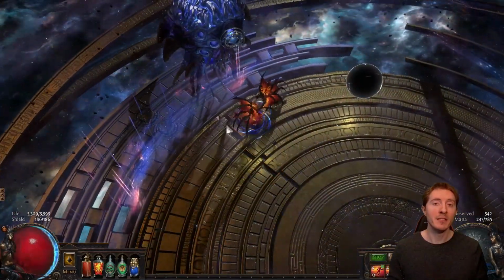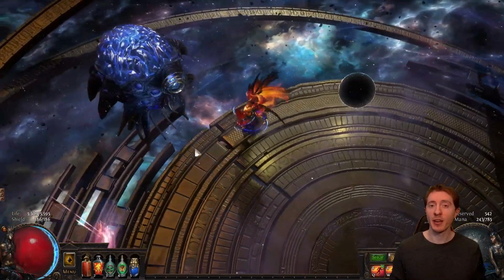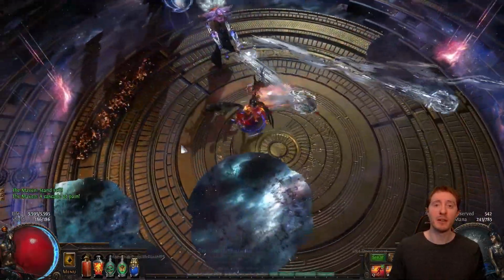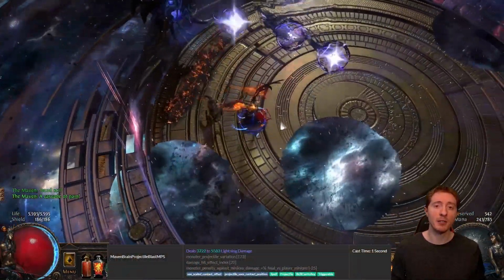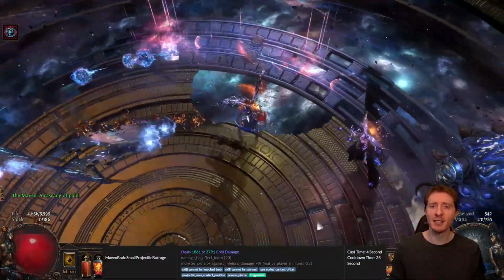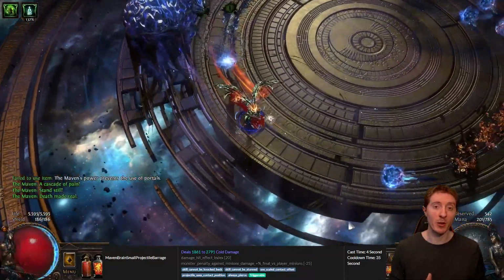Now, while the Maven is doing her special moves, you'll see the Nucleus rotating around the outer edge of the arena. While you're fighting the Maven in Phase 1, he's going to spit out 5 slow-moving balls across the stage in an arc, or he's going to shoot out a bunch of these little ice balls that turn into the floating orbs that you see rotating around the arena.